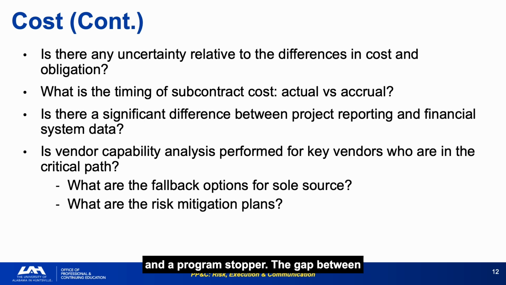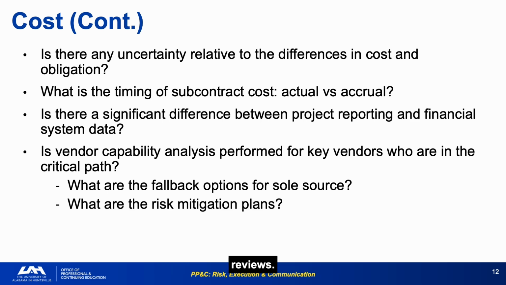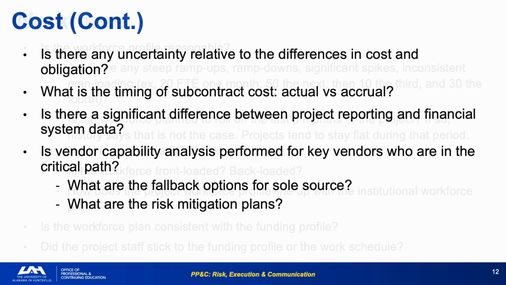The gap between project reporting and financial system data is a data quality issue that undermines every analysis if it remains unaddressed. When the numbers tell different stories, find out which one is right before drawing conclusions from either. Identify the sole source critical path vendors for your program and develop a specific assessment protocol for each. Vendor capability analysis should be a standing agenda item at contractor reviews.